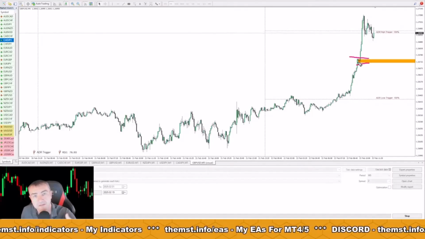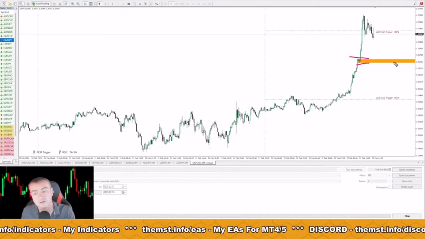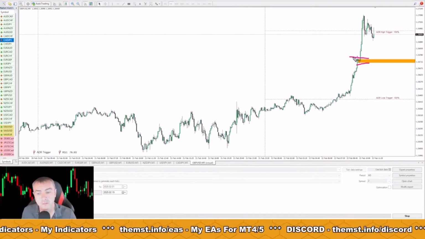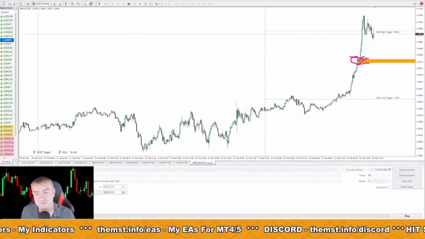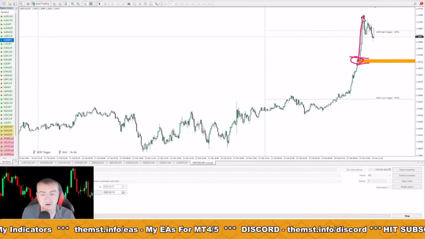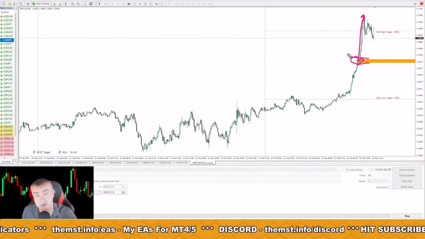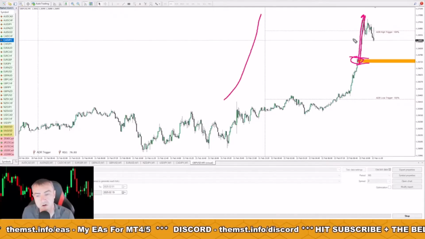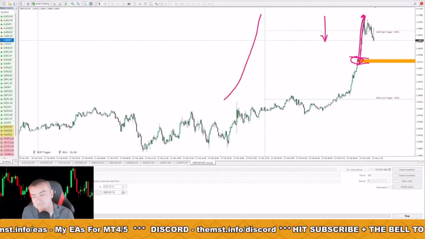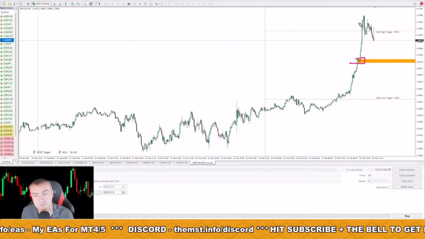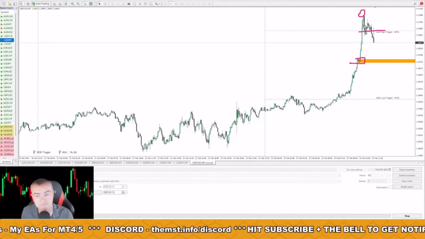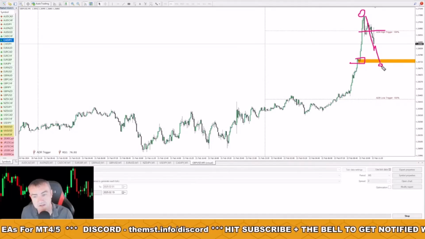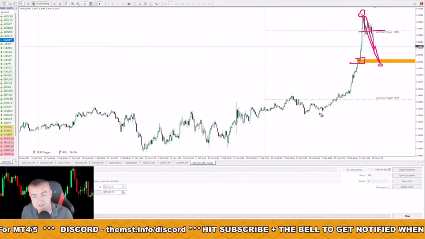Okay, this is part of the reason that I did not incorporate this into the position trader EA, because look at that massive rally. A lot of the time when you get ADR reversals, they're off the back of news. The rally is so hard, there is no selling in it. Therefore, the reversal alert is actually miles away from the actual ADR entry. By the time you get that reversal alert signal, you've missed 50% of the move.